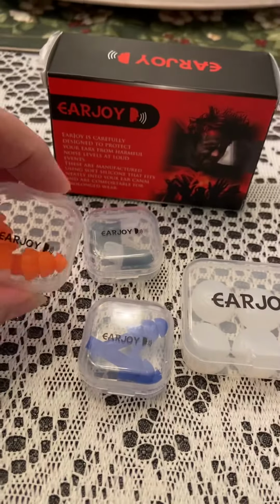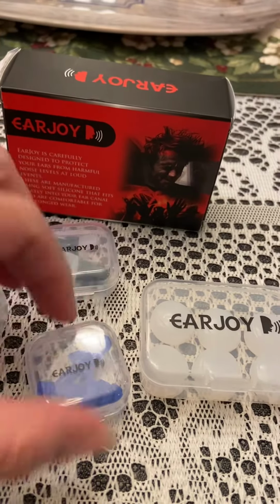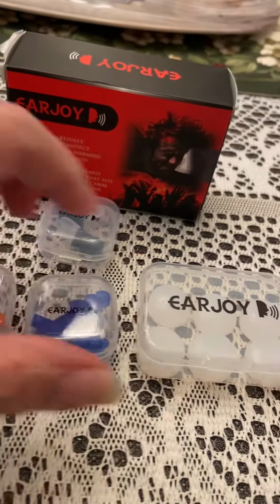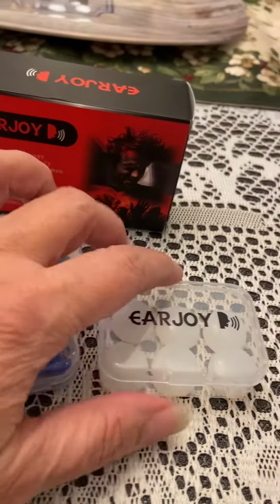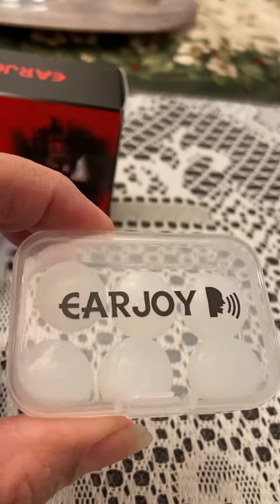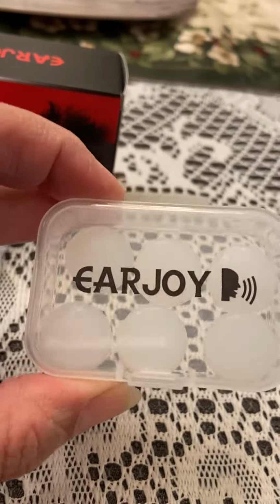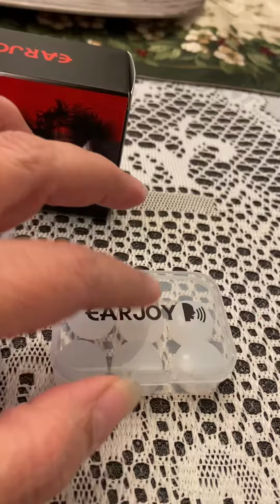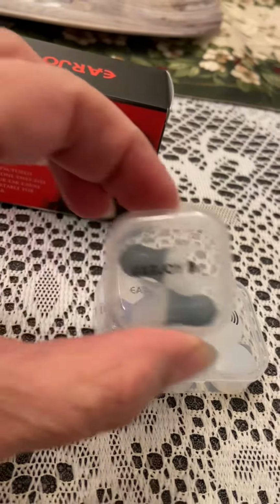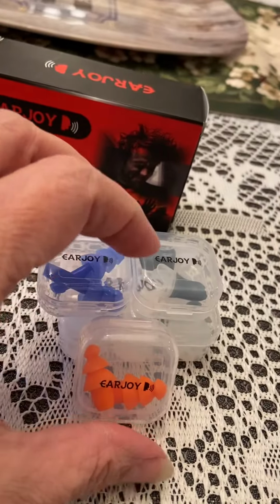They are made from a silicone material. They are reusable. They can be cleaned. They can be washed. If they get too dirty, they can be soaked and washed thoroughly as well. There also are 3 sets of silicone earplugs that mold to your ear, so you can get a really good fit with that. And all of these are included on Amazon in the same box.